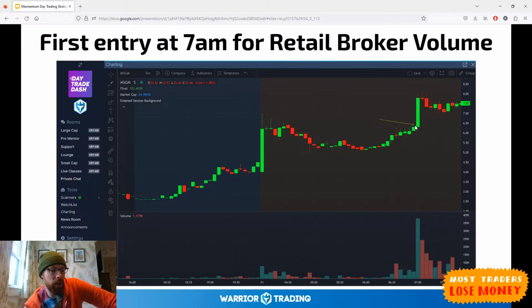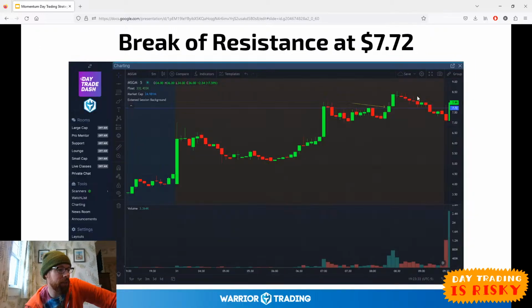That's a nice trade, and I'll show you my actual trades that I took on this, but I'm just going to show you the chart to begin with. So that was a good entry right there, 6.50. It goes up to a high of almost 8.50. And then it pulls back and starts to form this resistance at about 7.72. That's the blue line here. It taps it once, twice, three times, four times.